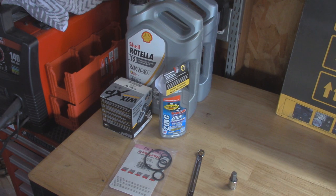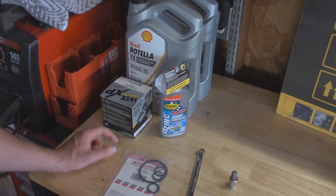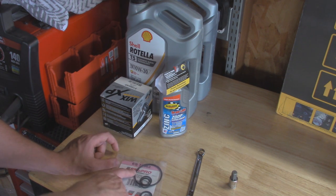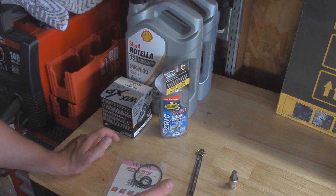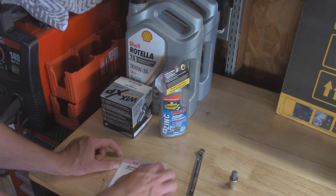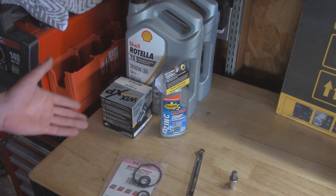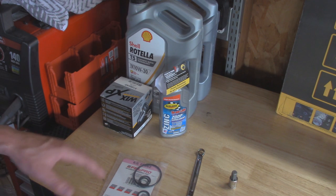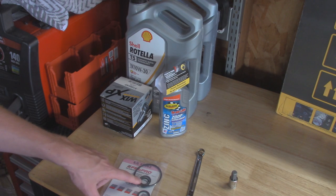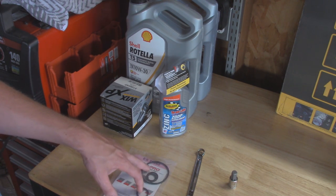Looking at the components we're going to be replacing today, what you'll really need is an O-ring kit. I got the master kit right here, which replaces all the O-rings in that oil filter adapter. Most people think it's just this big one right here, which does cause the majority of the leak because this O-ring gets all dry rotted out and basically feels like plastic once you take it out — no longer acts as a seal. But there's also the main plunger in there that has a few other O-rings that a lot of people forget about.